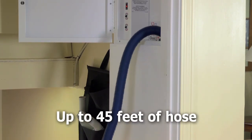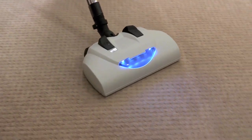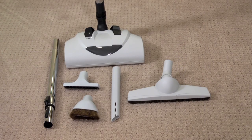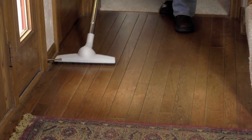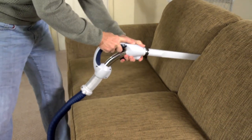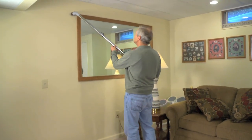You can release up to 45 feet of hose as you move around vacuuming with the highly effective power nozzle. In addition to cleaning carpets, there's a complete set of tool attachments including an upholstery nozzle, a 13-inch hard floor nozzle, a crevice tool for getting into tight spaces, extension wands, and a dusting brush.